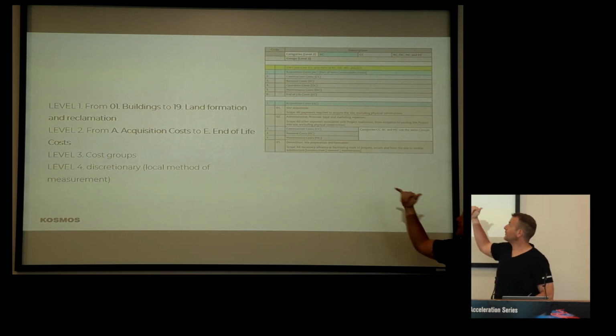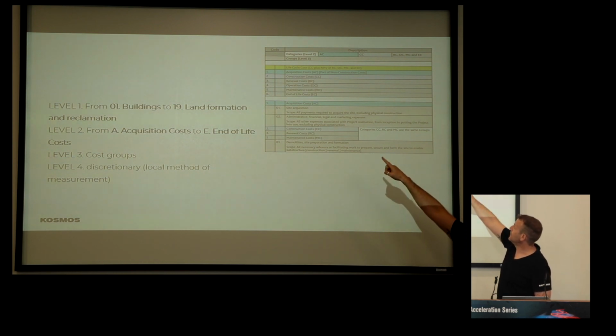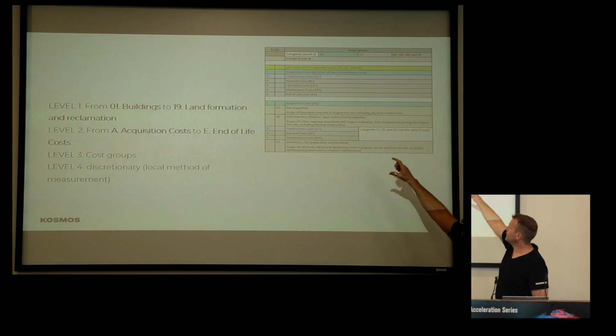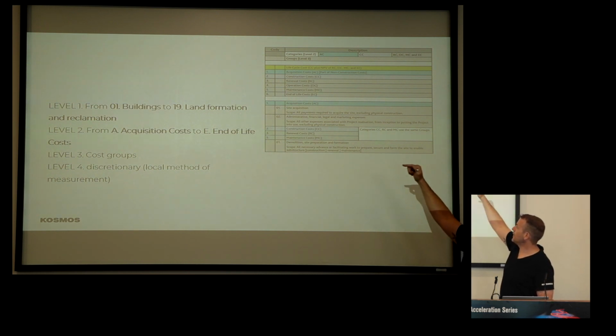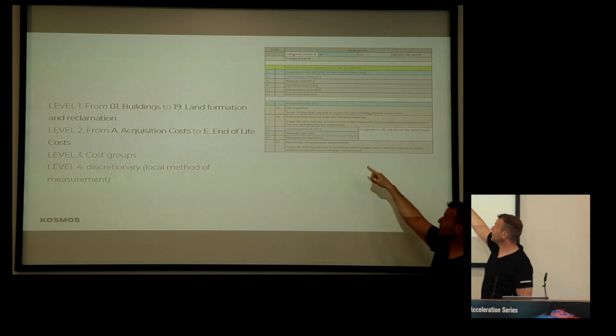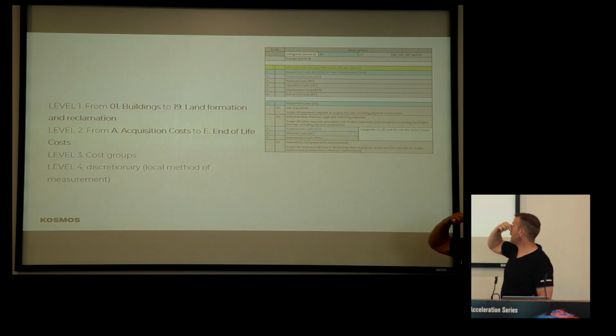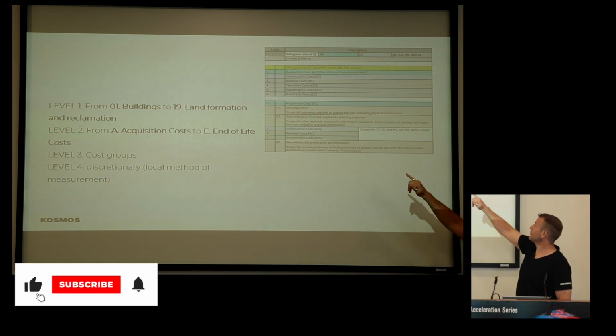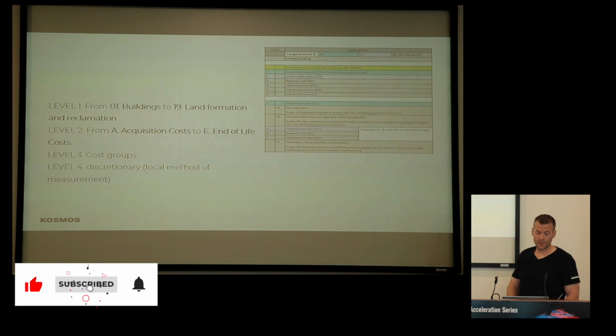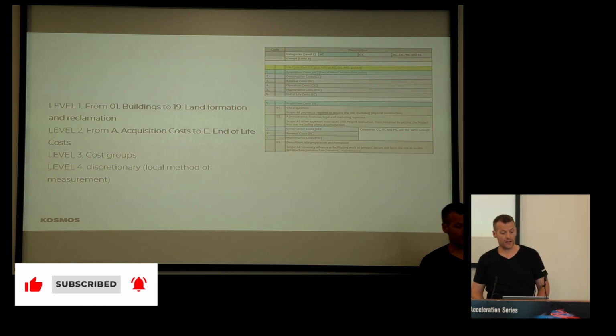Again, when we open up the levels, we can begin to see here on 1, acquisition, construction, renewal. That's level 1, level 2. Under acquisition, you have subheadings. That's your cost groups, and same under construction, your subheadings. And under that, your method of measurement will fall in. As you can see, these are purely headings. They don't determine the unit of measure or anything like that.